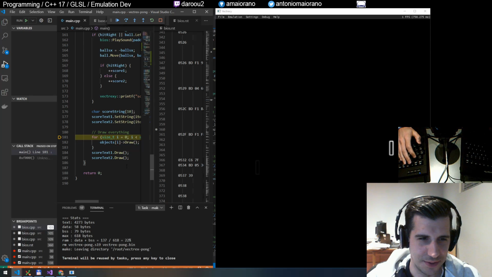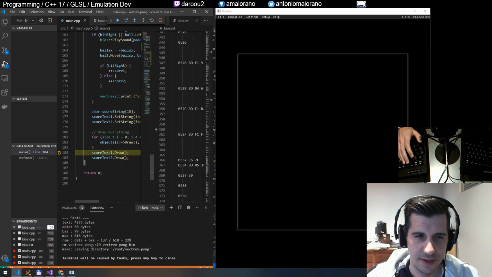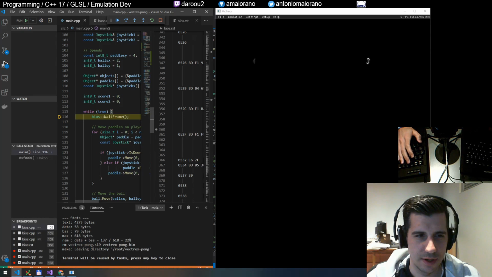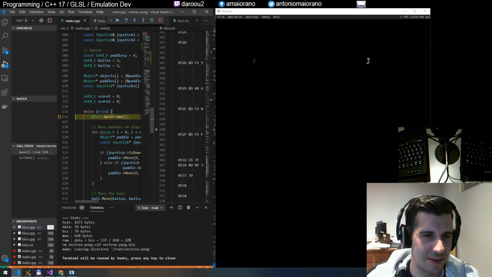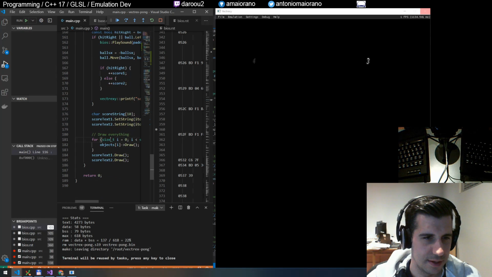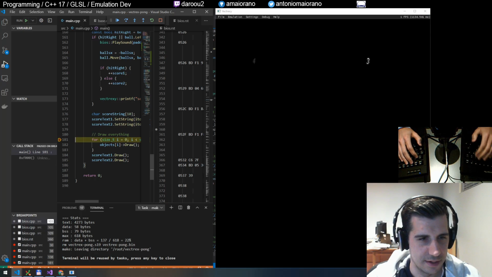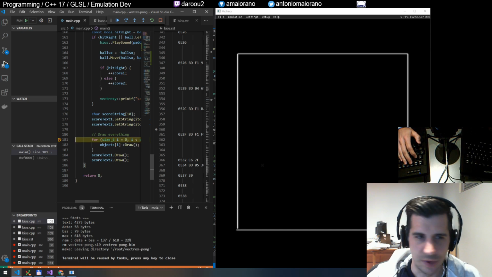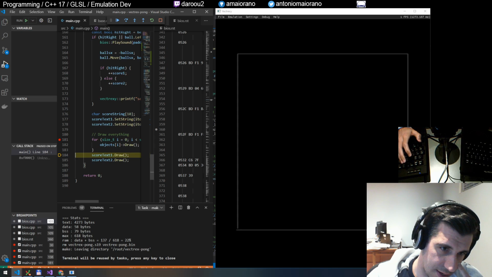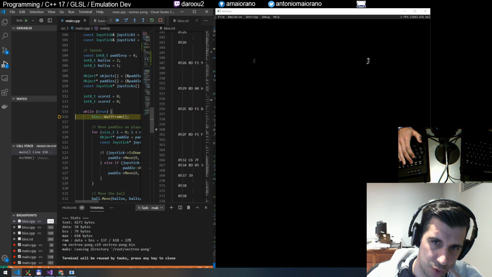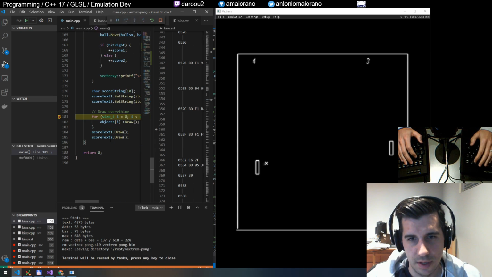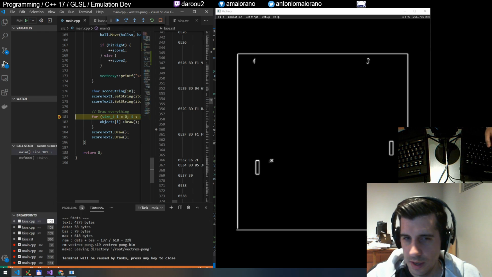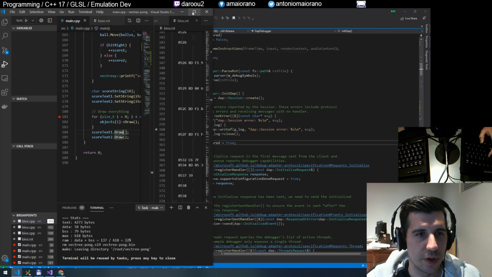Oh, so that's interesting too. You can see the draw here, drawing each object and then drawing the score. That's kind of neat. I didn't even realize it did that. Let's do that again. So that's one paddle, another paddle, the ball, the arena, or whatever you want to call it, and then the text for the first score and the text for the second score. Okay, so it looks like it's working.